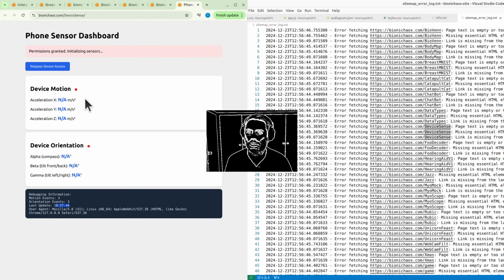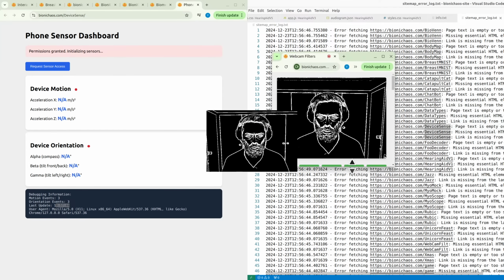Hey, that camera. Oh, by the way, this is another tool that we'll be publishing, the one I'm using for my camera. How good is that?